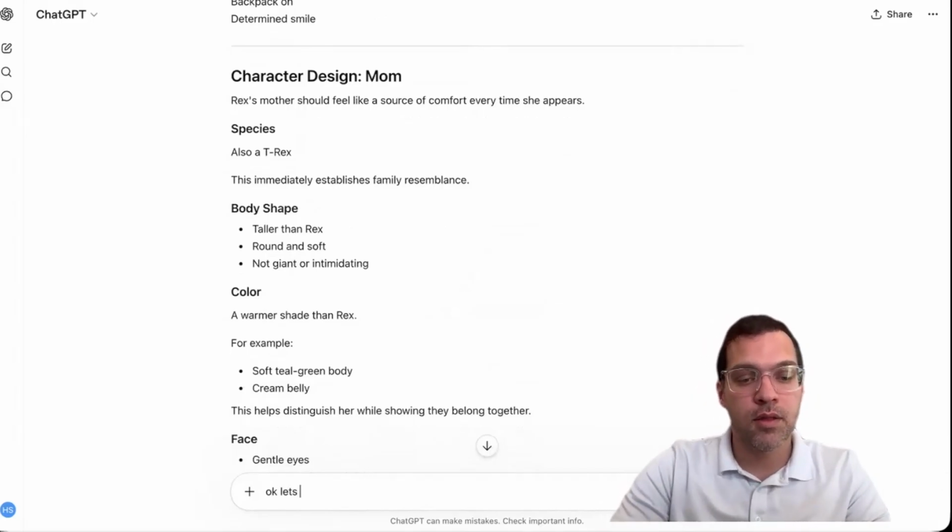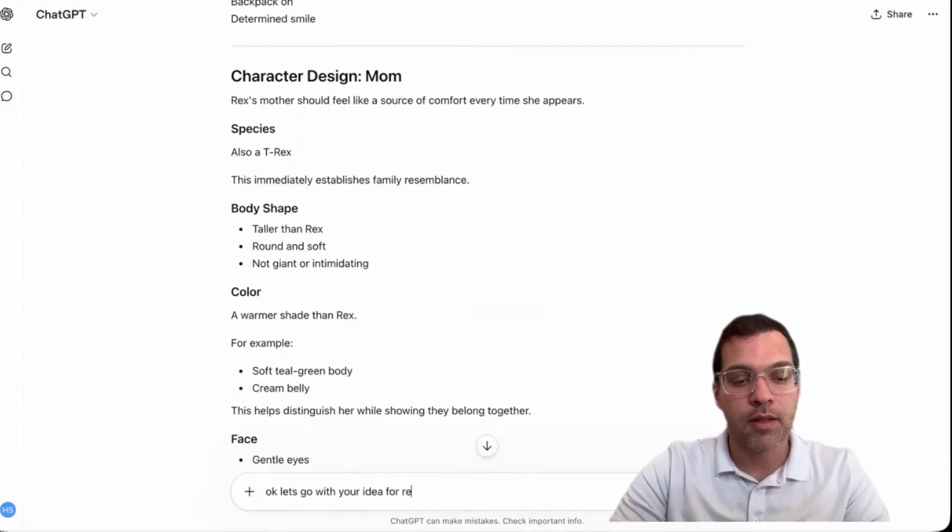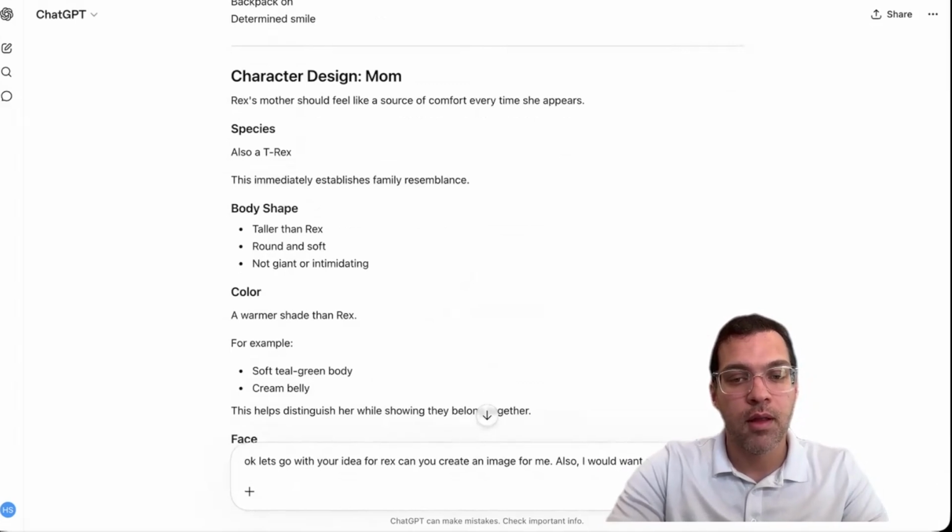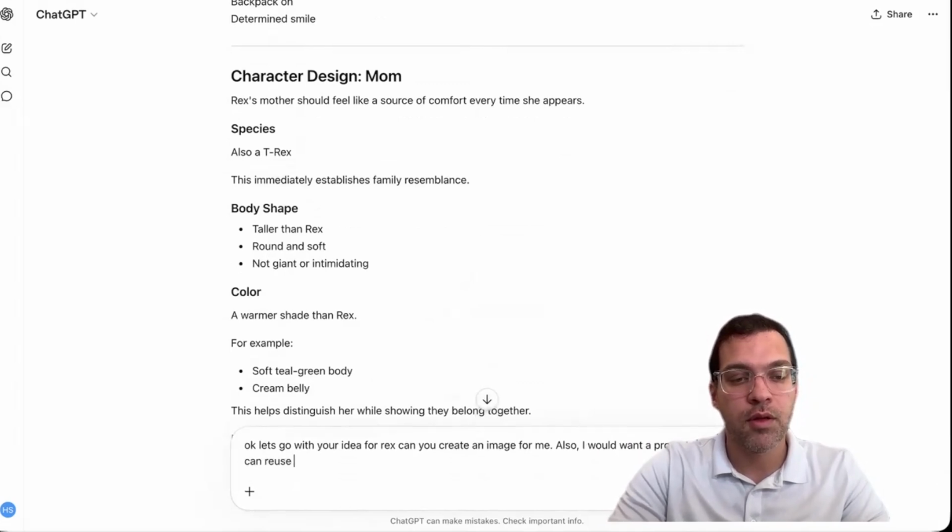Okay, let's go with your idea for Rex. Can you create an image for me? Also, I would want a prompt that I can reuse as well.